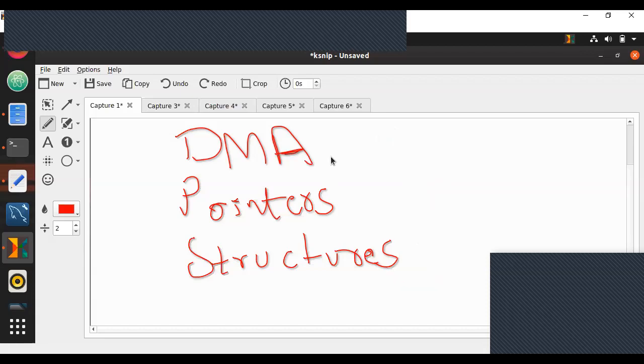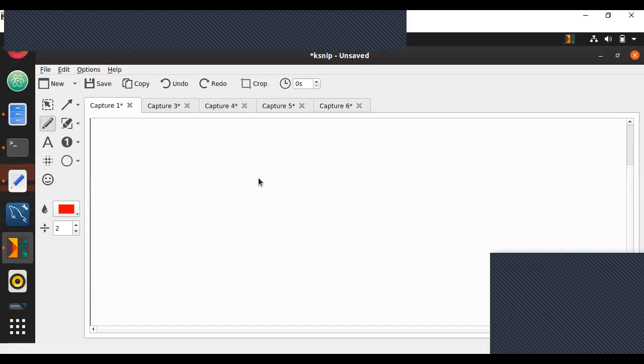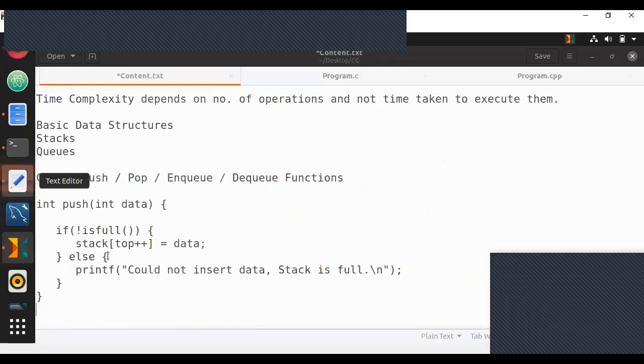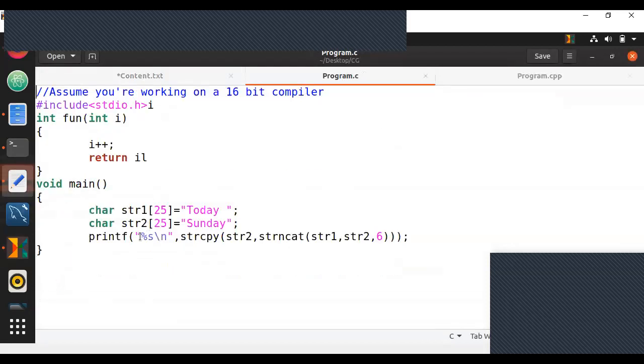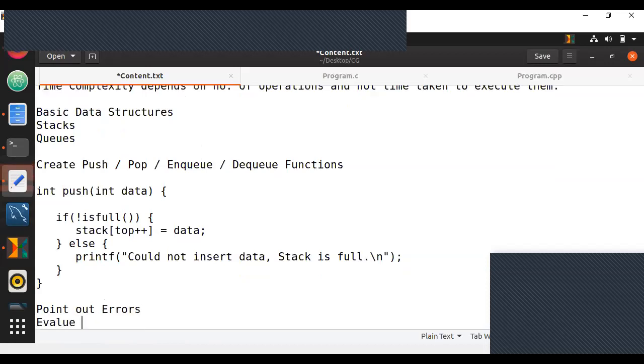So some of you find some of these as difficult. Here's the thing, guys. Whichever you find difficulty in, go online, go through any article on DMA or basics of pointers or structures, and try to understand it. And what we are going to do in the next part is have a program. I'm not going to implement it. I'm just going to copy and paste a complete program of linked list because we want to save time, and we're going to use that to solve programs like, if given, point out errors or evaluate postfix expression.